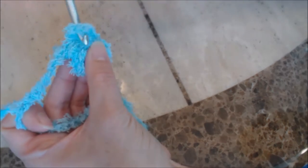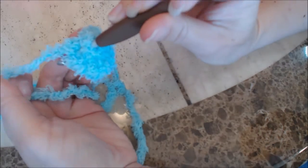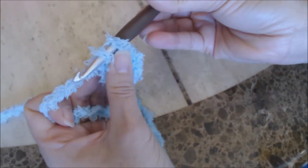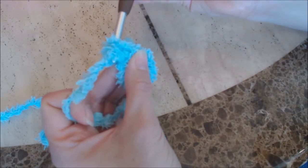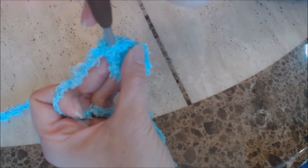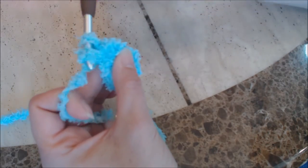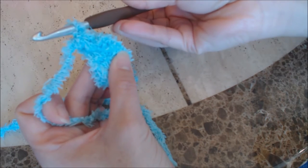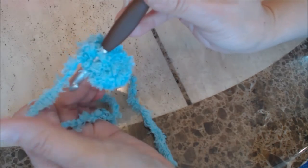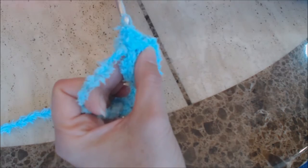So take your crochet hook, go into that first stitch, bring up a loop, yarn over, turn the hook upside down, and go through both for a single crochet, and you're going to make two single crochet into the same stitch. So I have two single crochet into that stitch, and then I'm going to go into the next stitch where I know there's a stitch there. And I'm going to make two stitches in that one, just like we did for the head.